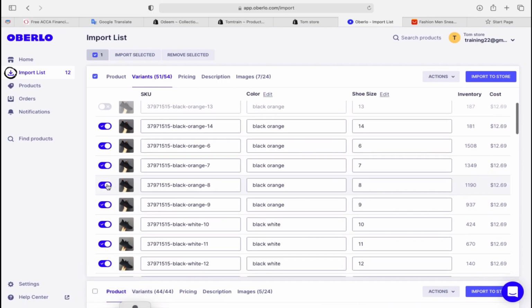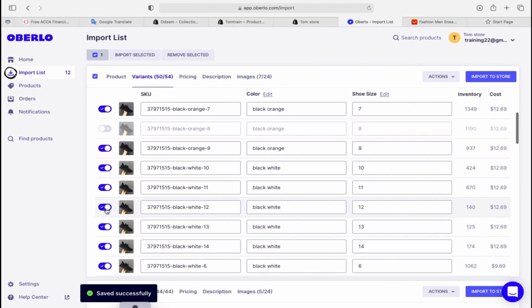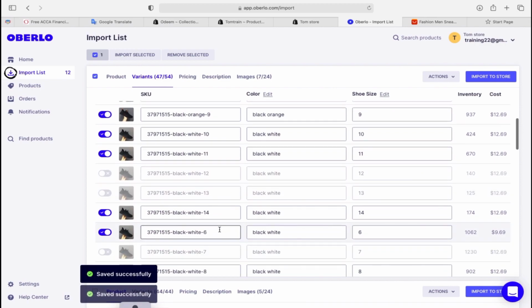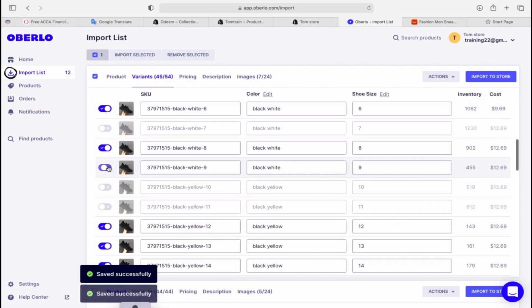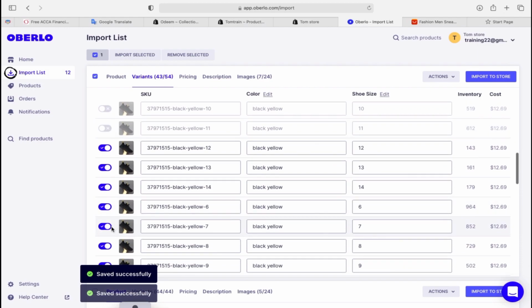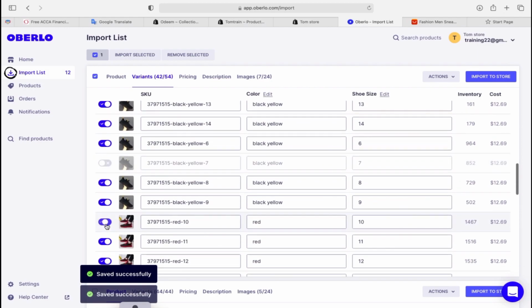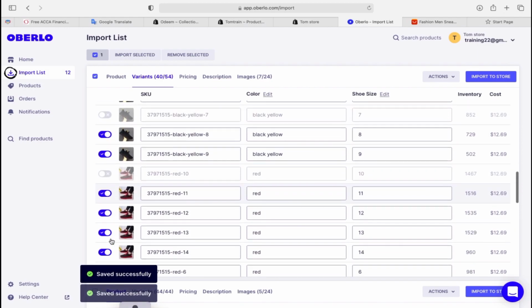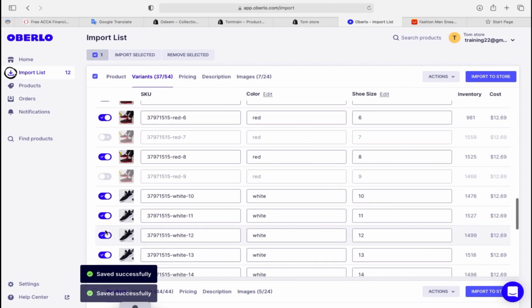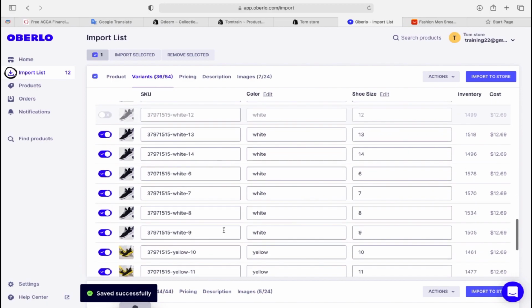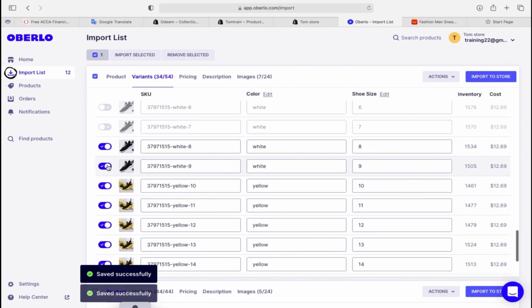And deselect, and I don't need this color. Also deselect red one, deselect 9 red, and deselect this. I'm just doing it randomly here. At the time when you are doing the real, actual integration, you have to select based on your needs.